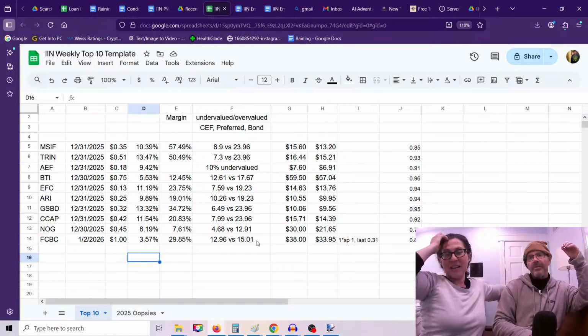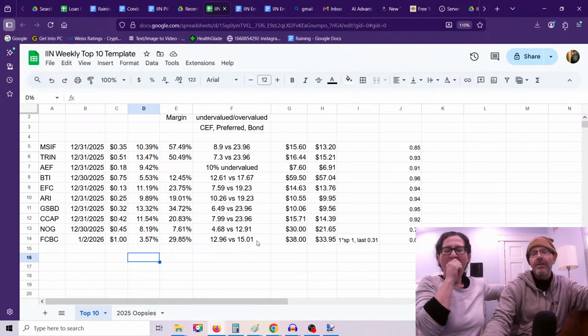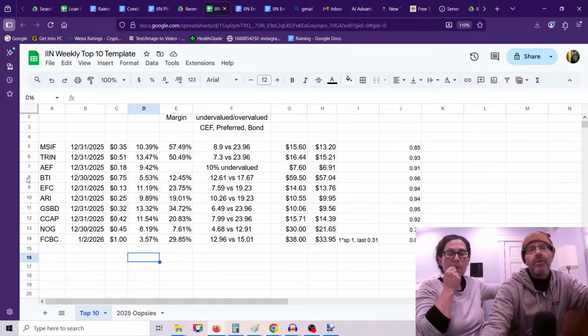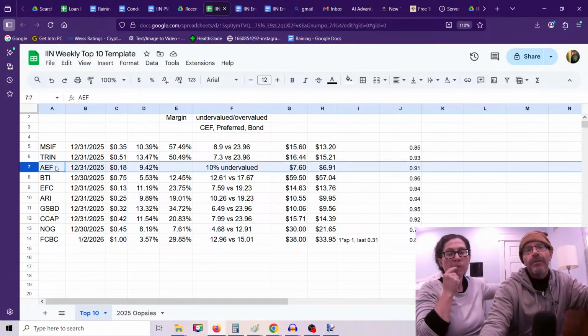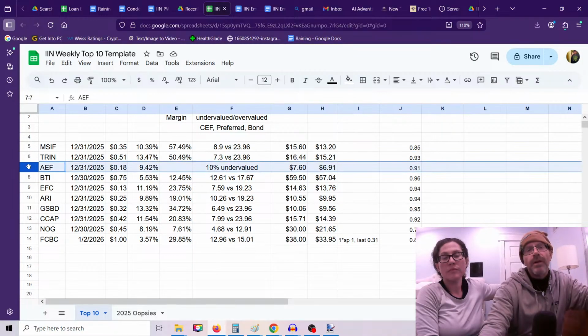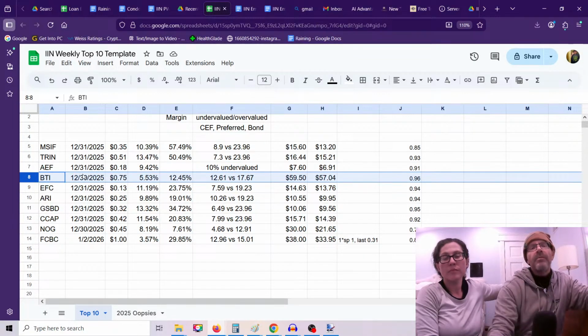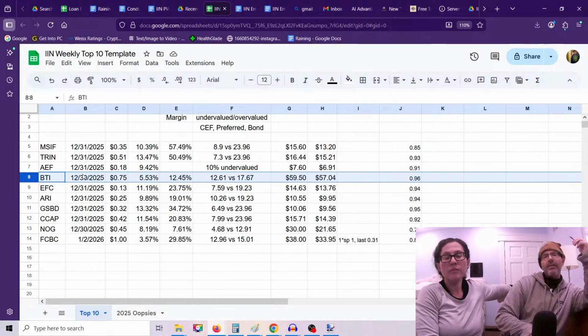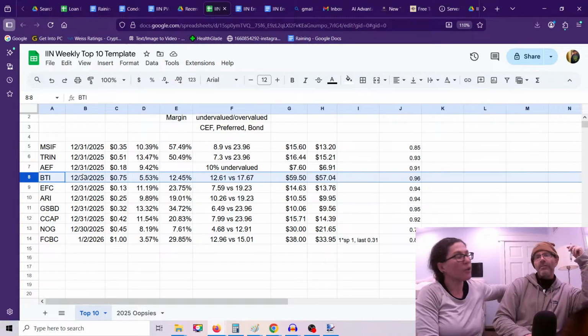It takes some time. So every week when I put the email out, I put this much time and effort into it. But every now and then you find something, that's how I found this one for the retirement portfolio, just doing this. Whenever I'm going, I'd probably be in the van life portfolio at some point. So you find good things. We own this one, we own that one, we own that one. So we own 3 of them. But MSFIF is how I found it doing this process, and that's one that I'll probably get into in the short. Is that how you found Trinity?